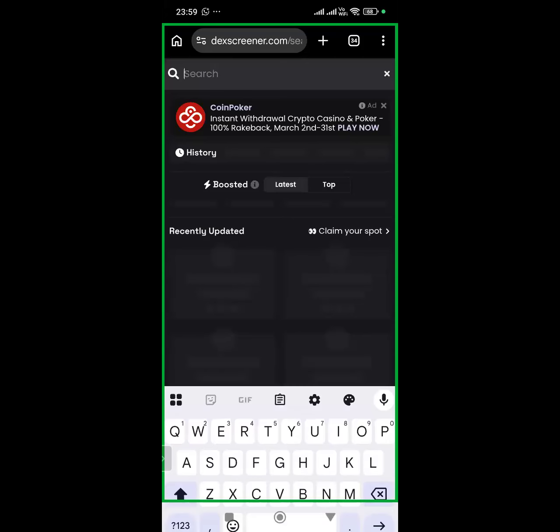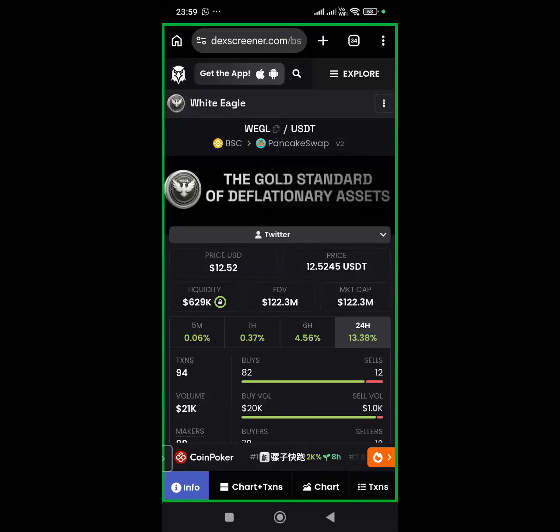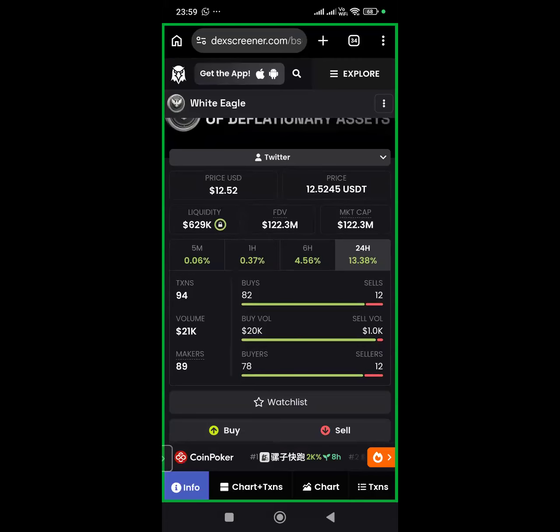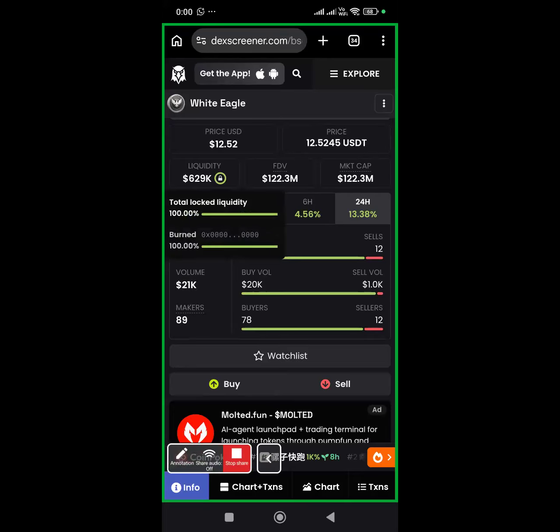So if you see here, I have just searched the WEGL. One thing on these sources, the address sources: if you click here, the first thing you have to see is whether the liquidity is locked or not locked. Now we have proof on a blockchain, even the DEX is nothing in front of the blockchain. When you prove everything on a blockchain, I think the DEX agreement is nothing in front of it, but I will show you. You can see on a click, in liquidity, there is a lock button.